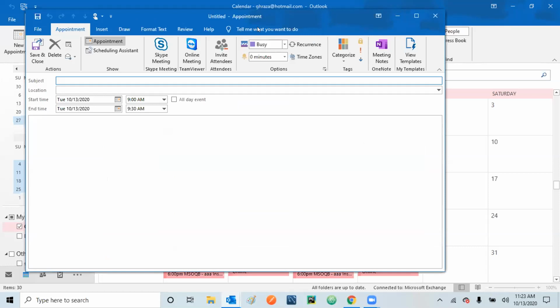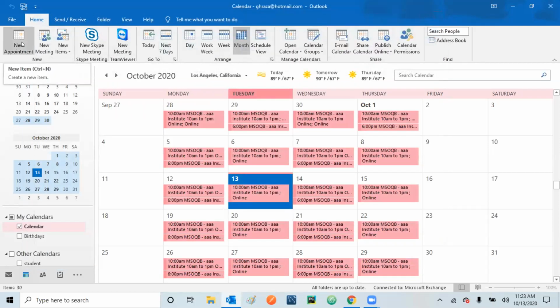You are not sending any email to them. You only write this for yourself. So you just simply click the appointment when you want to remind yourself only.